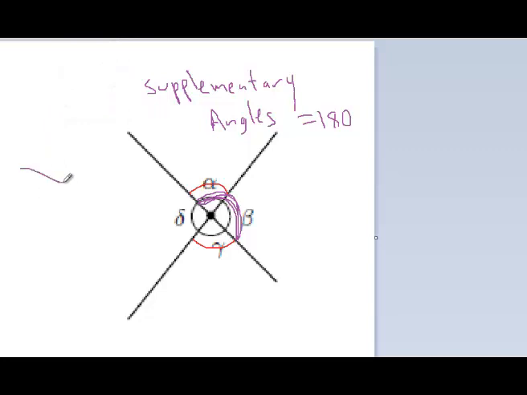If I make a line, and then I've got a whole bunch of crisscrossing lines, I've got a line over here, and I've got a line over here, and they crisscross at the same point. If I'm talking about three angles, let's say this angle, and that angle, these angles combined are supplementary. If you added up angle A, angle B, and angle C, they have to equal 180 altogether.